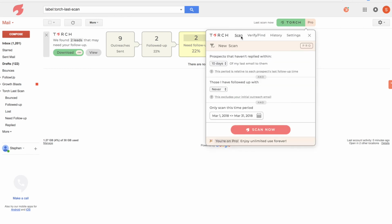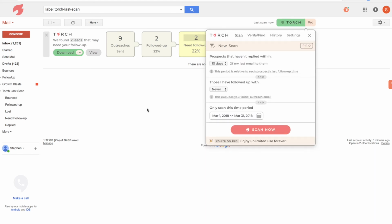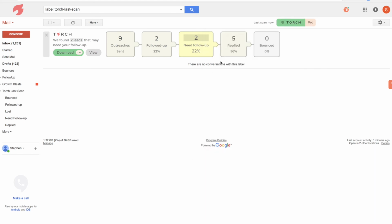So those are all the features that you get within Torch and some of the use cases. There's a ton more examples of how you can really use this. We've had companies tell us whenever a sales rep leaves, they look at the last couple months and do a scan. They know exactly who replied, who needs to be followed up with by other reps, and who replied who might not be a pipelined opportunity, but something that should be worked. And you can go back to the history of that rep to just get a list of everyone that replied and really get an understanding for the person that's going to take over those opportunities.